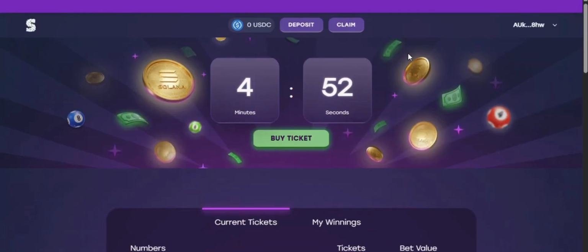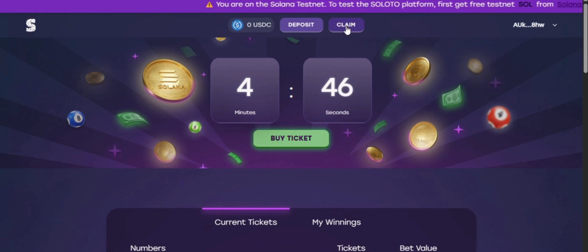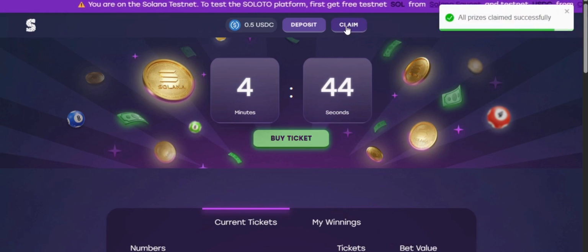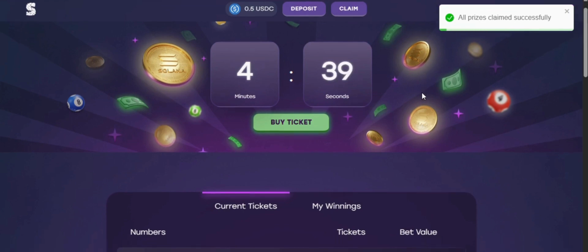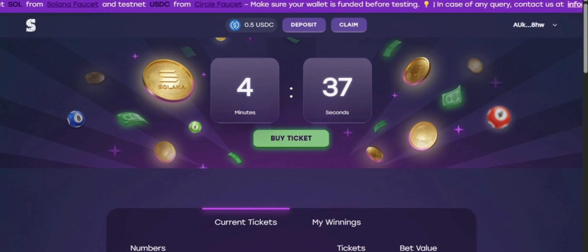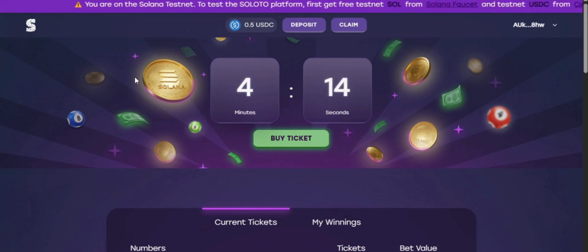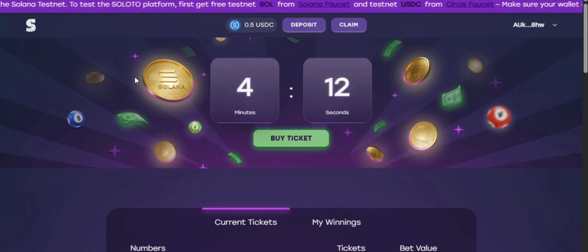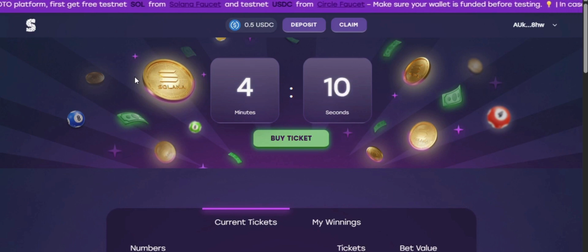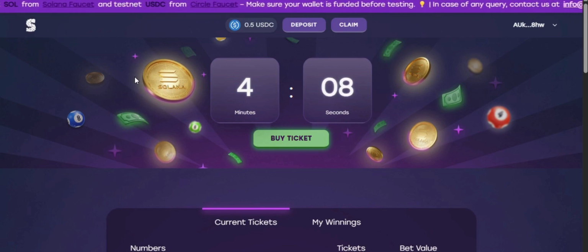Now we will claim our winnings. Okay, guys, we have claimed our prize successfully. Now we will again deposit the amount, and then we will buy tickets.